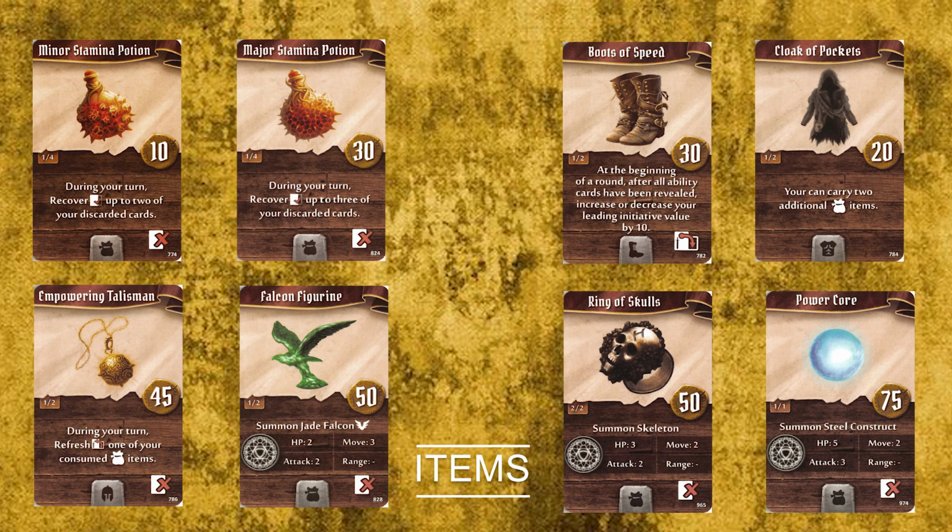So let's look at gear. Stamina potion, just automatic, just do it. And we mentioned this earlier, the boots of speed, so you can be more flexible in your initiatives. And some other options to consider: Cloak of Pockets and Empowering Talisman. There are a lot of small items you can use to summon more allies, so you might need the Cloak of Pockets. The solo item's also good, but we'll get to that in the advanced video.